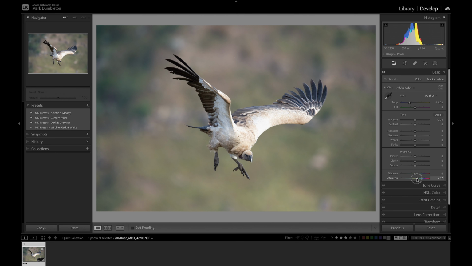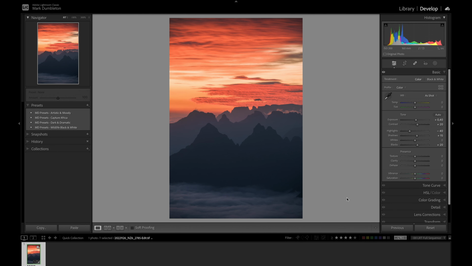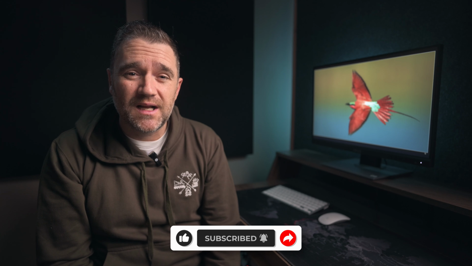Using saturation on a dull photo works well, but using vibrance on an intense sunset, for example, will increase the saturation in weaker colors but protect the very saturated reds and oranges from receiving adjustment. You can also increase or decrease saturation of specific colors in the HSL panel, as well as the different color channels in the calibration panel.